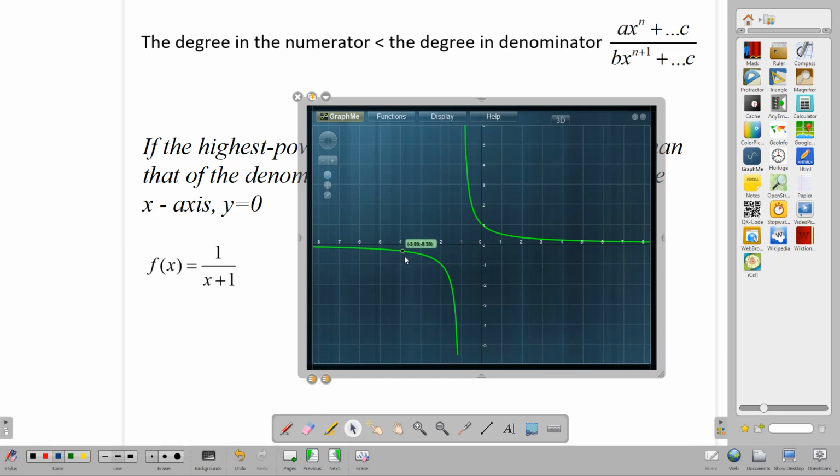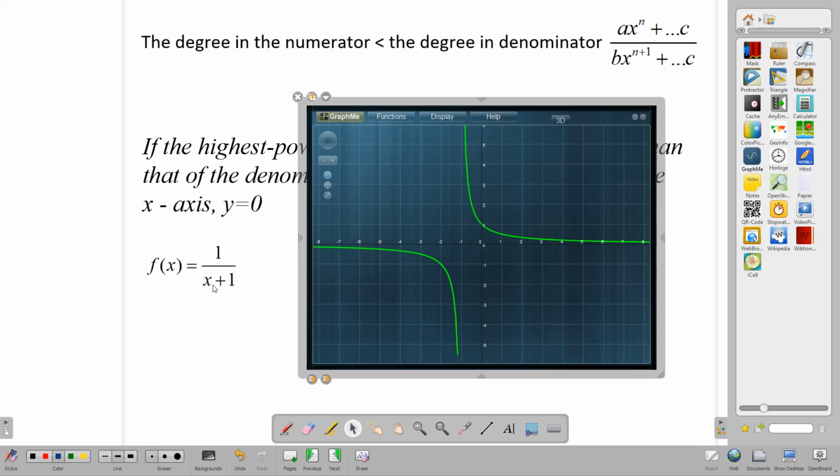this negative side, the values are getting close to the x-axis, the 0 line. And as the function heads in this direction as well, notice that it's getting closer. As x gets bigger, the function is heading closer and closer to 0 along the x-axis. And as x keeps getting further in the negative direction, the same thing is happening. So as long as the power in our denominator is bigger than that of the numerator, the horizontal asymptote is going to be the x-axis.